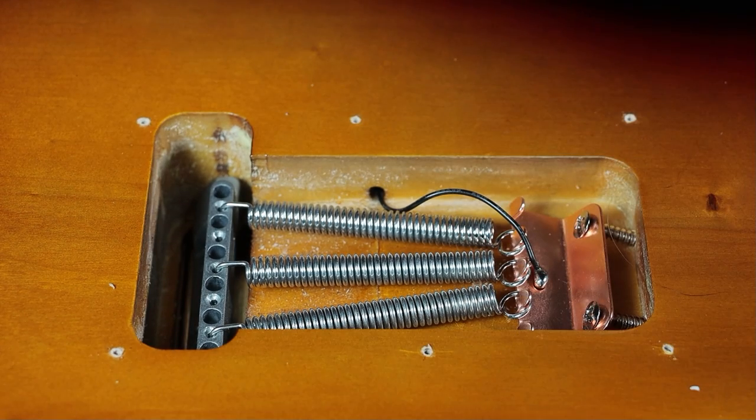And the reason I took the back plate off is because they never finish behind here, so you can see what the true wood looks like. And here you can see that there's been no cheating and no plywood used.